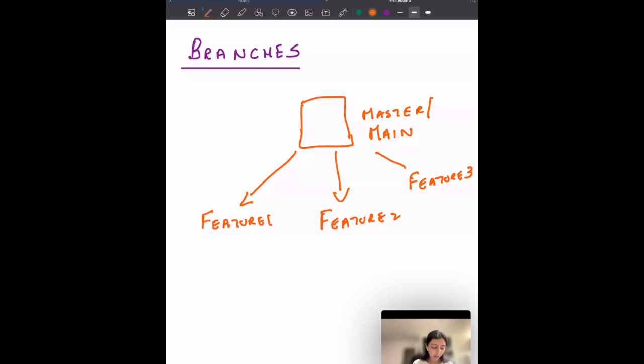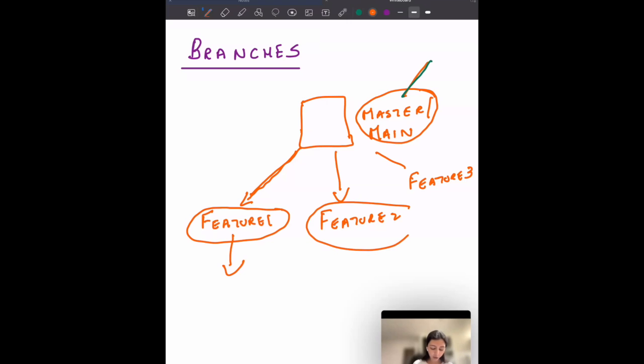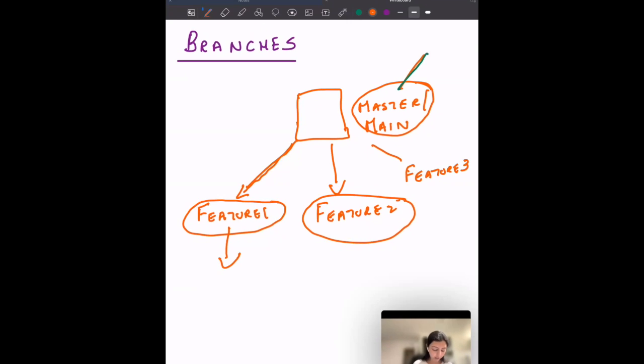You can take a copy of whatever is in master and create a new branch from it. You can call it anything. Now this is independent of each other once you branch. So you can break anything over here, do whatever you like, but your master will continue working. They are independent. So let's say in the feature 1 branch, you want to work on dark mode. It has all the changes which are there in master, and now you want to work on dark mode.